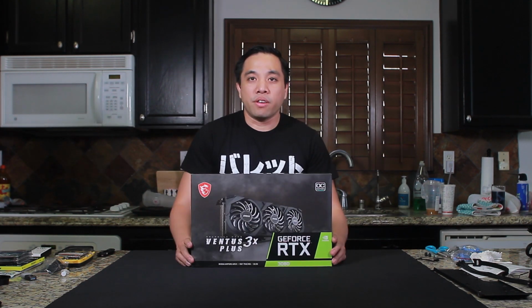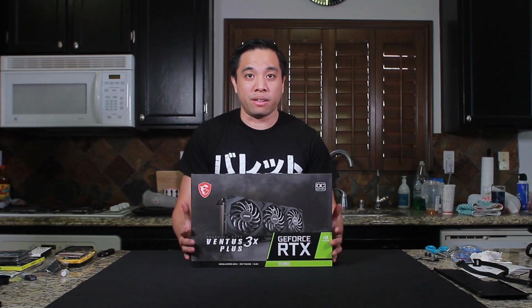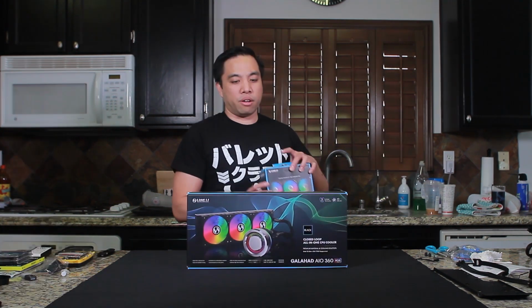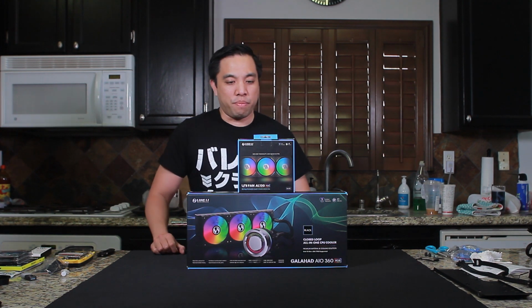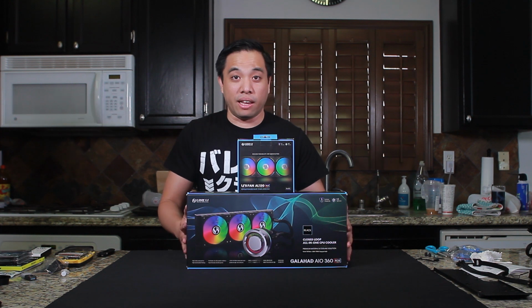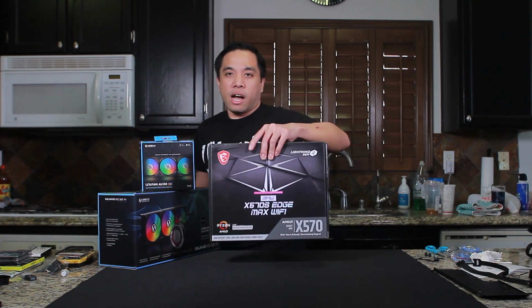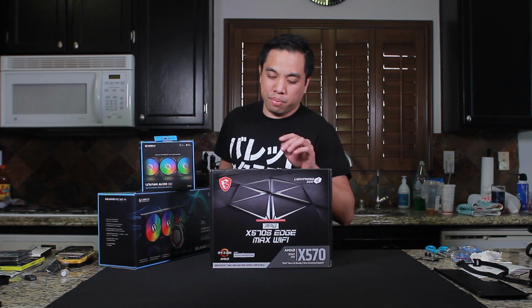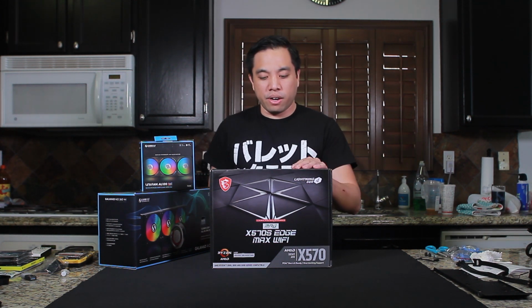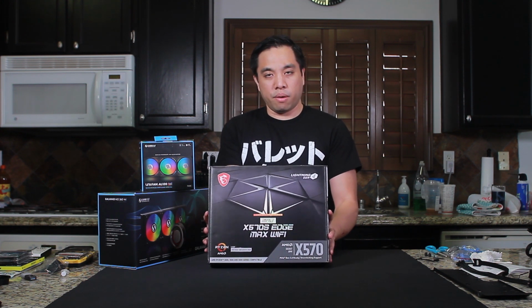We're back from Micro Center. It's been a couple weeks later, and finally, the RTX 3080 Ventus 3X Plus finally came in. Also, the Galahad AIO finally came in as well. Not only that, I bought another 3-pack of Uni fans, so there's gonna be 6 fans, and this AIO, there's gonna be a lot of lights in there. And also, I switched out the motherboard from the Gaming Plus to the X570S Edge Max Wi-Fi because I needed the Wi-Fi, and also I like the look of the motherboard better.